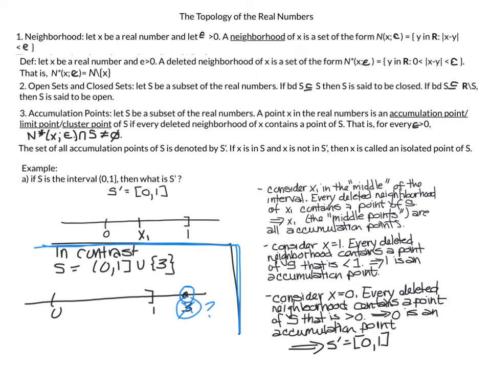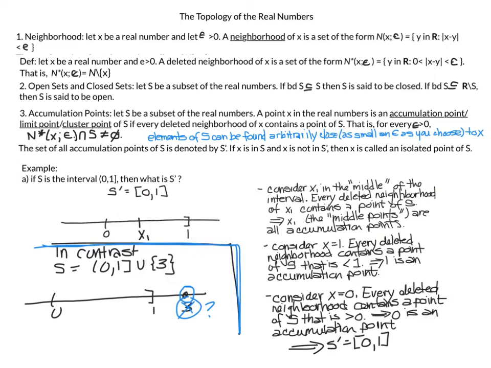In contrast, let's look at the point 3. So here's our S, our interval from 0 to 1. And then we have this point out here that gets away from the set. If we look at a neighborhood around 3, there are some neighborhoods that include S, but if we take a small enough neighborhood, you will see that we delete x from this neighborhood and there's no intersection with S. So 3 would be considered an isolated point. In this way, I think of the isolated points as points that get away. They can isolate themselves from the set S, whereas the accumulation points cannot get away from the set.